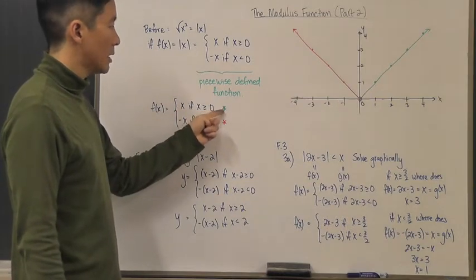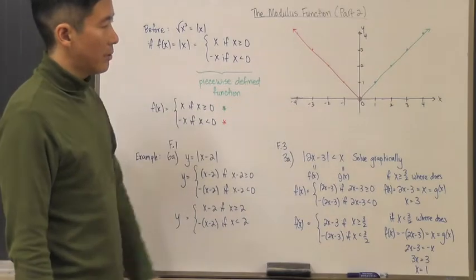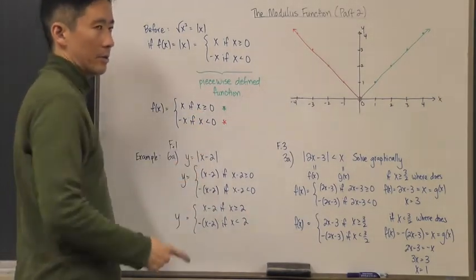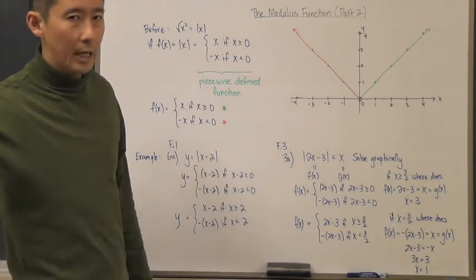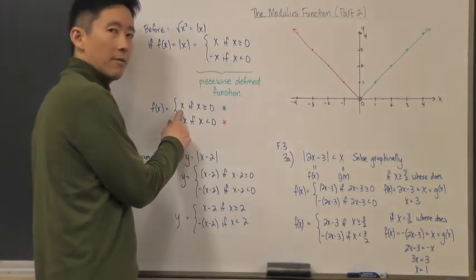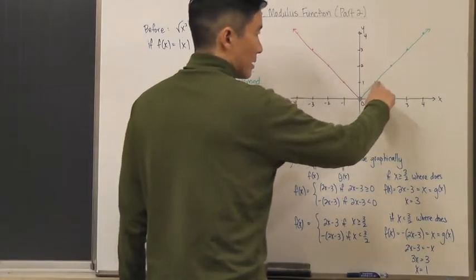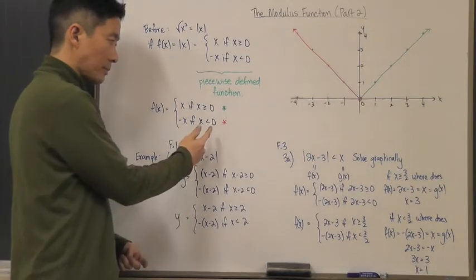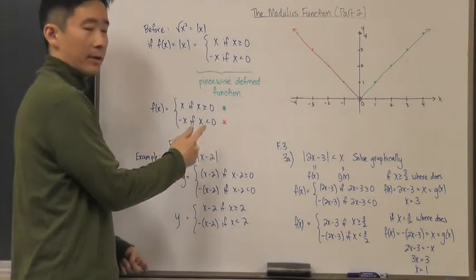I'm going to be using these green symbols here to show you what that is. So pick any value that's greater than or equal to 0. So 0, 1, 2, 3, 4. You could pick anything so long as it's greater than or equal to 0. And I'm going to graph the function f of x is equal to x. So notice that that is the graph of f of x is equal to x. Now, that's only for all the values of x greater than or equal to 0.